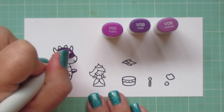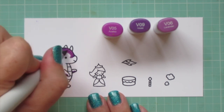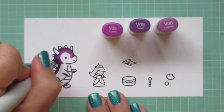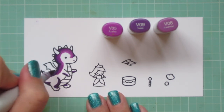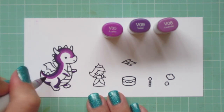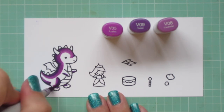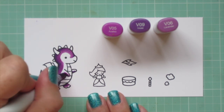I also added a little shadow on the bridge of his nose to give his nose a little bit more of a pointy shape, and then I'm coming in with the V06 and beginning to blend that out. There is a large gap between that V09 and the V06, so I'm just working to scrub over the edge of that, kind of break up that line so it's not so harsh, and get that color moving.